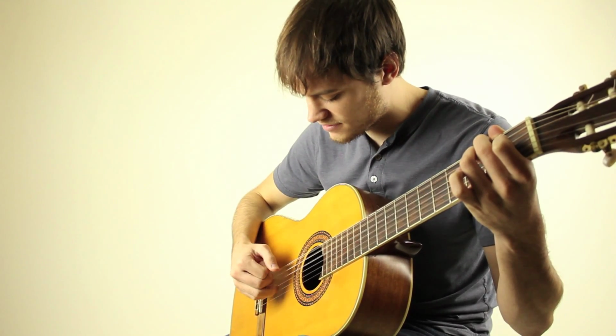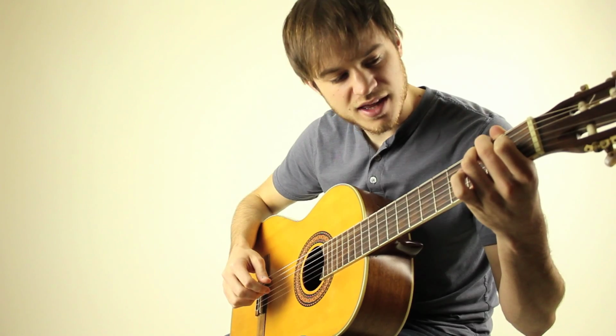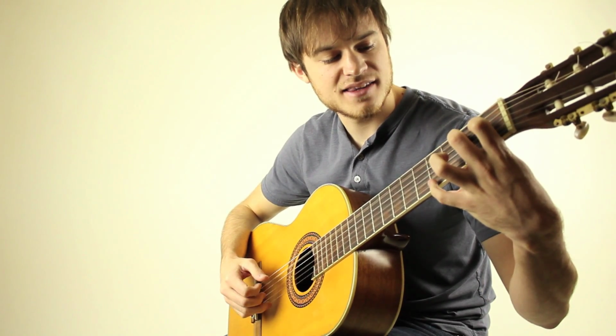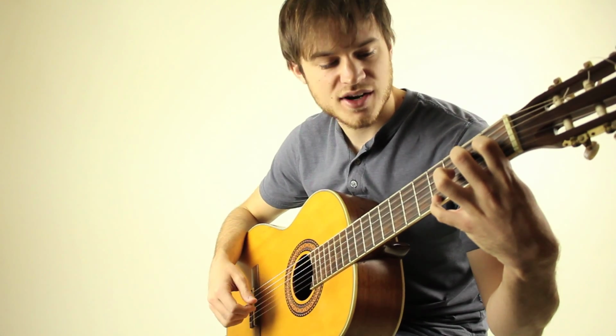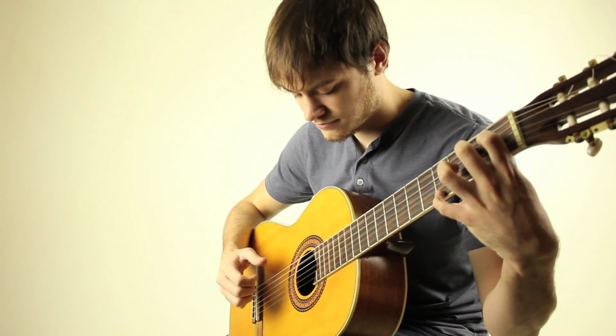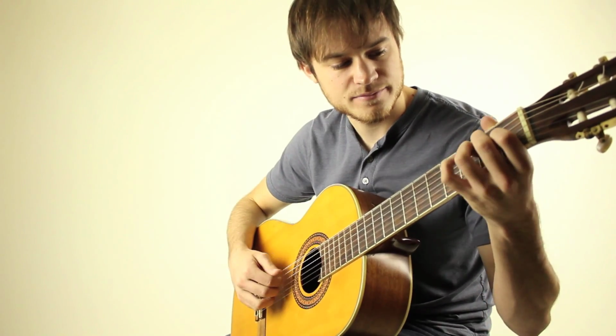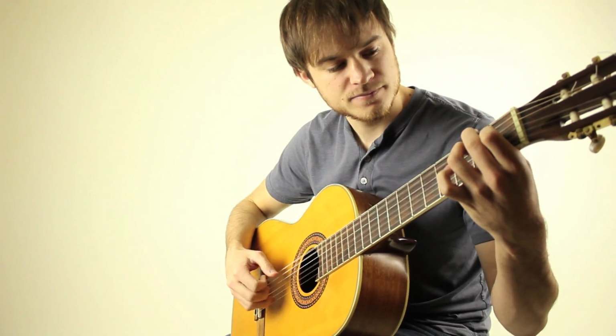And then at the very end, when I go to the A, I switch my hand around here a little bit to get the same chord, but I add the 4th fret on the high E string. And then pull off to start the verse again. Or, sorry.